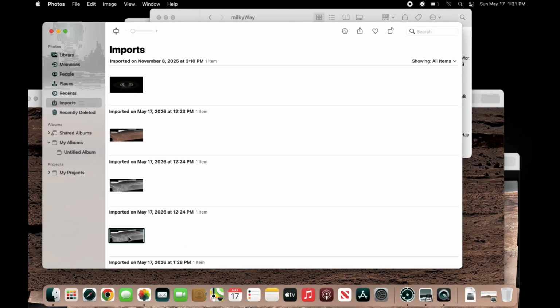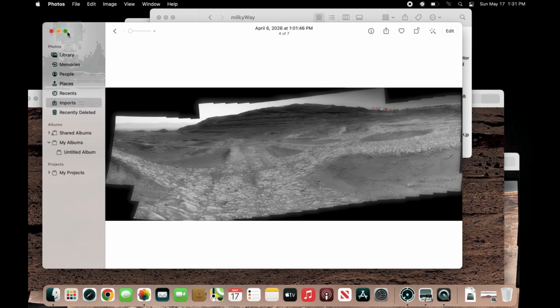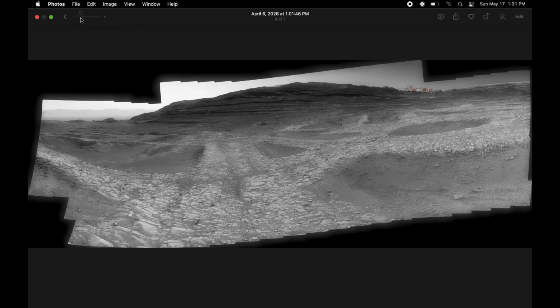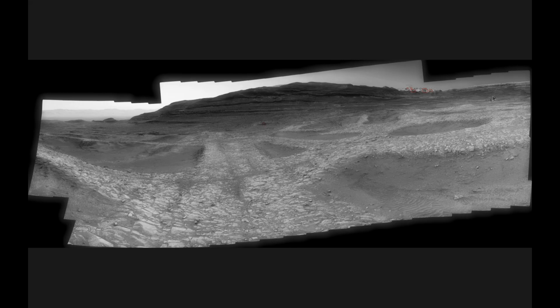And now we're looking at the overall view of this panorama of Mars, PIA26693, the boxwork region of Mars. And we're going over the whole area with the infrared tool. And you can notice the areas we highlighted as well.